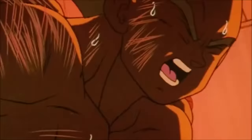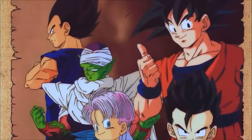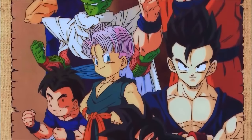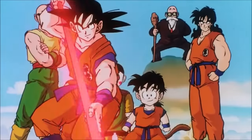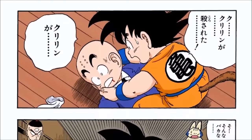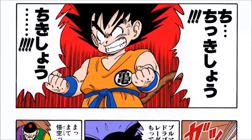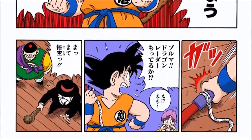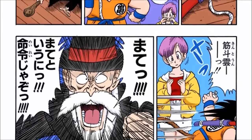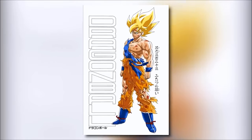With the early Super Saiyans, not only did you need an incredible amount of rage and anger, but also extensive training to prepare your body for the form. In more recent Dragon Ball, there are different pathways. When you watch or read the manga, there are many moments where Goku is filled with rage — like when Krillin was killed at the 22nd Tenkaichi Budokai by Tambourine — yet Goku didn't trigger the transformation despite being a lifelong martial artist. As Toriyama continued writing, he retconned the conditions for becoming a Super Saiyan.